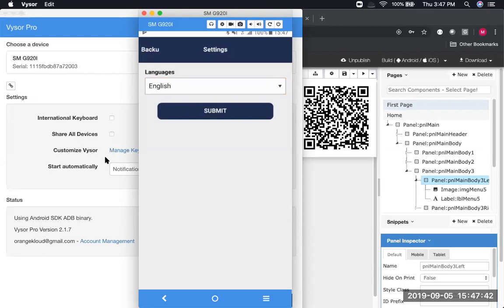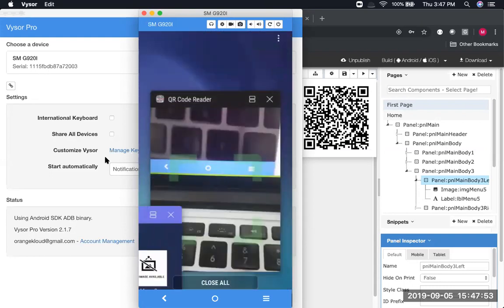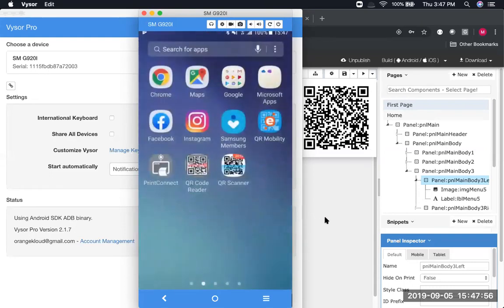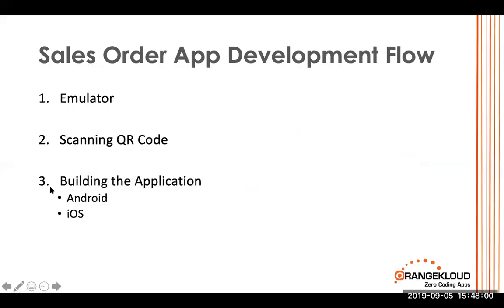If I submit, change, right? And it's really working as this. Okay, so that's another way to test when you just want to quickly see how it looks like in your phone. And obviously, finally, we want to install the app itself, meaning you have already completed, right? So the final way is to build the app.